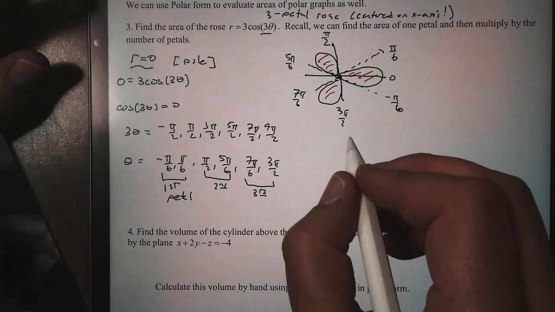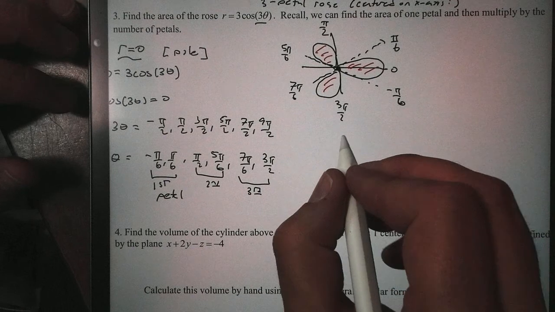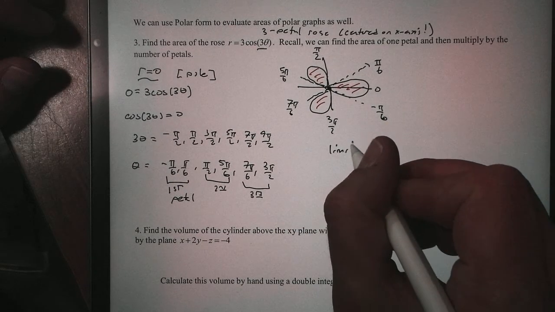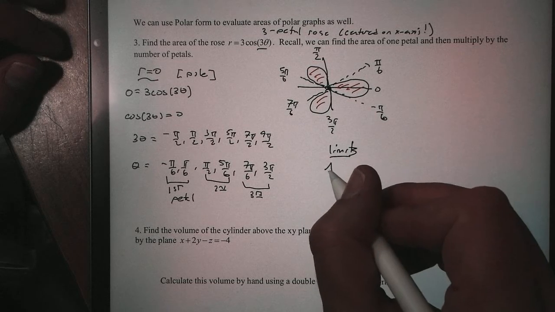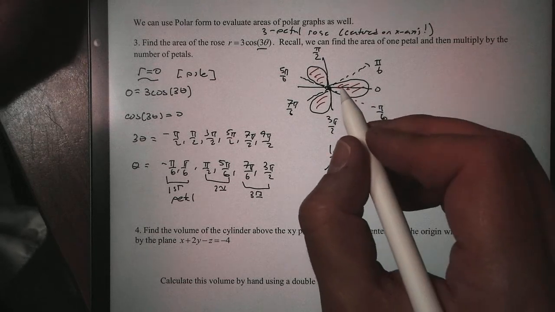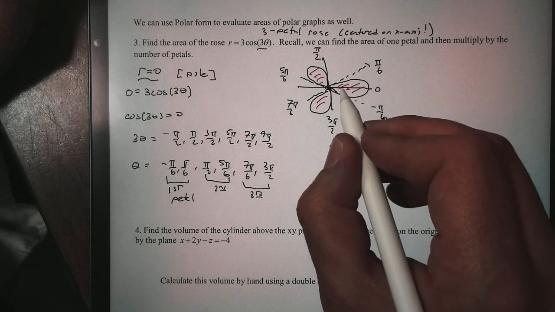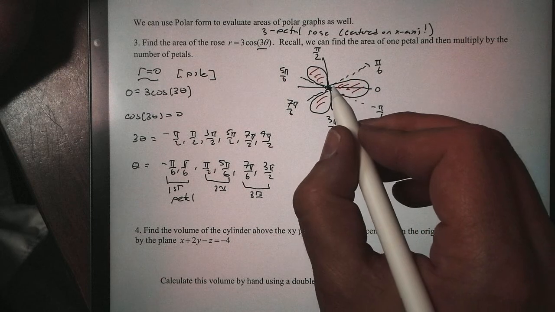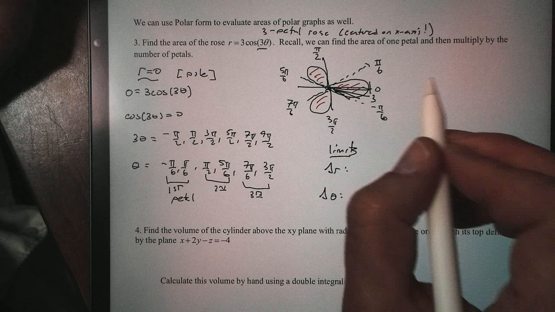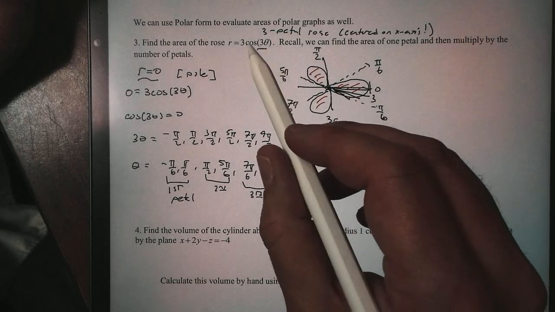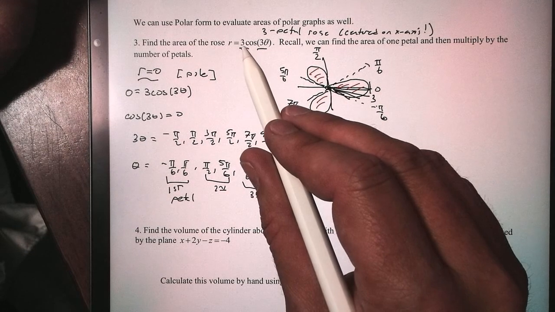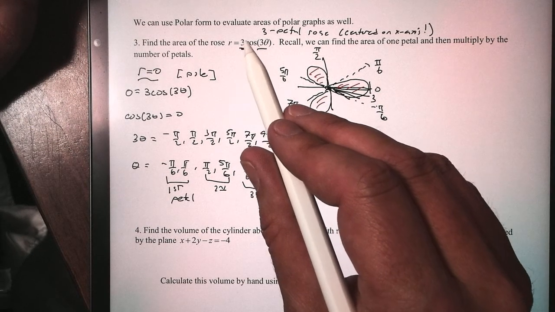So we are going to restrict the domain. We are going to use polars here. To get my limits, or my domain, I'm going to need the change in radius and the change in theta. Well, the radius is simple. The radius is going to go out from here, starting at a radius of 0, and moving all the way out until it hits a maximum radius of 3. I know it's 3 because of my function right there. The biggest cosine could be is 1, so therefore the biggest my radius could be is 3.